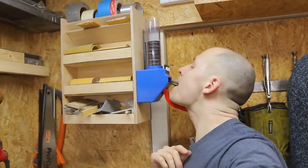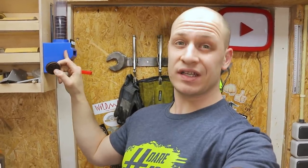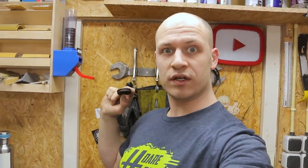I did some troubleshooting and it turned out it was a lot easier to fix than I thought. The thing that was wrong was the cookie getting stuck in there, and I solved that by 3D printing a little triangle that makes a smooth path for the cookie to go through. I will fix it in the model and 3D print it again for myself, but for now this works.